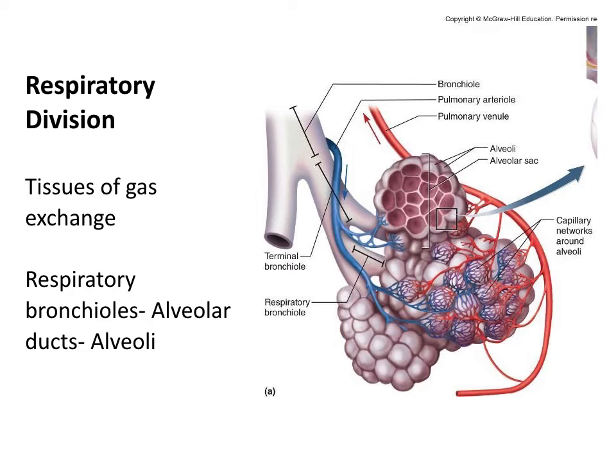So from the respiratory bronchioles, where we're starting to do a little gas exchange, air is going to flow into more numerous alveolar ducts, which also can do gas exchange. And from these alveolar ducts, your air is going to flow into your alveoli, which are your primary sites of gas exchange.